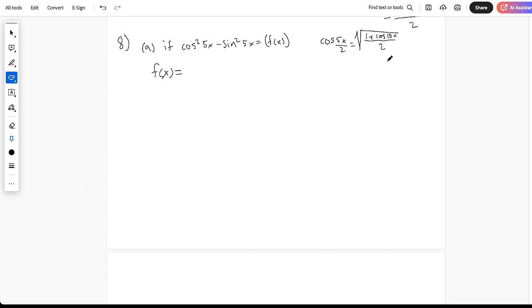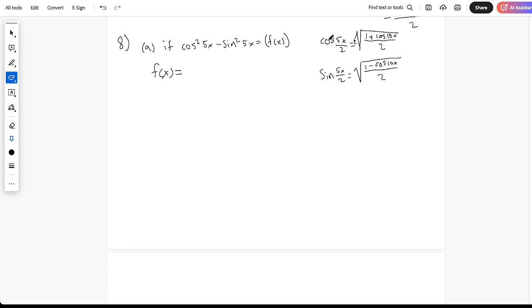And I don't know. I'm not positive on how to get like plus or minus, because technically this is a plus or minus. But on the last one, oh, wait. Okay, I know why. Okay. It is positive, but I'll tell you why in a little bit. Okay. So now we have that, which is great. And then let's take the sine of 5x over 2, and that equals 1 minus cosine of 10x over 2.